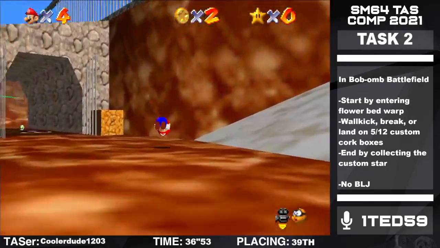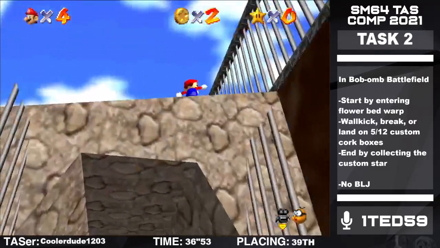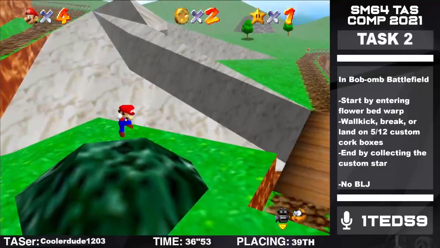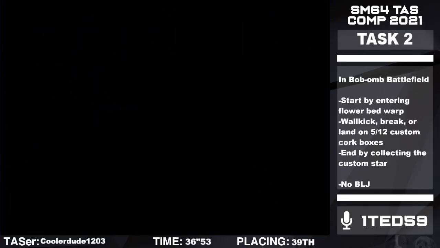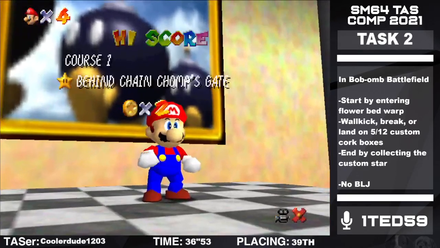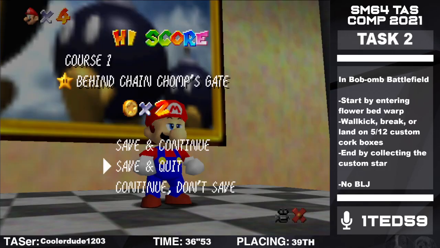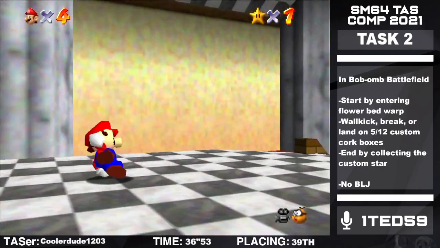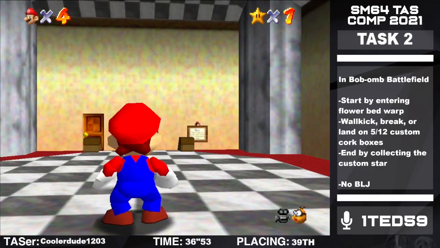Going for the cork box in the corner down here by the grate. And that is all 5 of... Ooh, nice wall kick off of the gate there. And then going straight to the star and getting it with a jump dive to finish their run. Great job to Cooler Dude. Getting 39th place in this competition with a 36-second run. Using the sign. Exactly. Is sub 36 possible? I don't know. I doubt it.